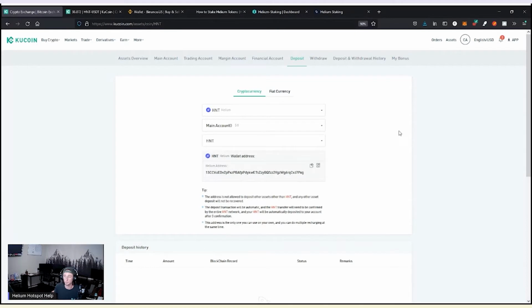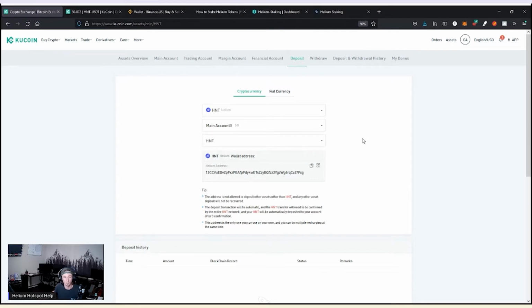Once you hit deposit, it's going to bring you to this menu right here. And this is where you can find your Helium wallet address. It's as easy as just hitting copy right here, or if you're transferring tokens from your mobile, you can scan this QR code with your phone, and that'll take the user error out of it. So it's very simple. Good thing about Helium is the transfer fees are very low. If any of you have ever moved anything around on the Ethereum network, you know how painful that is.